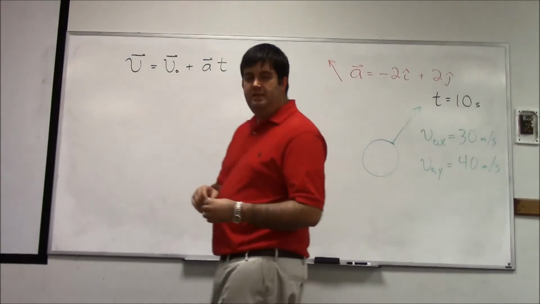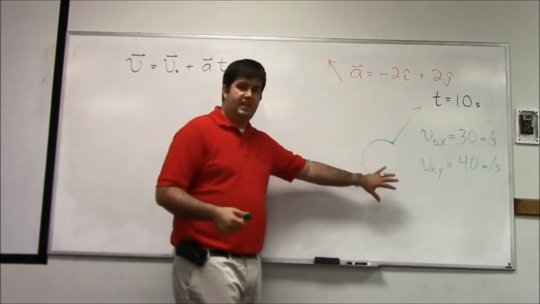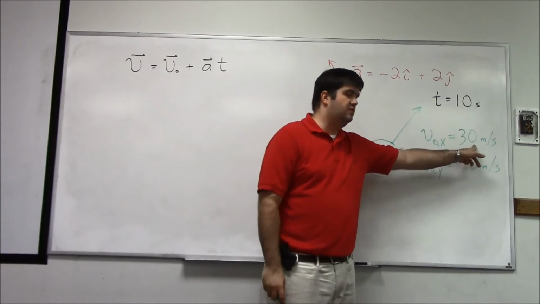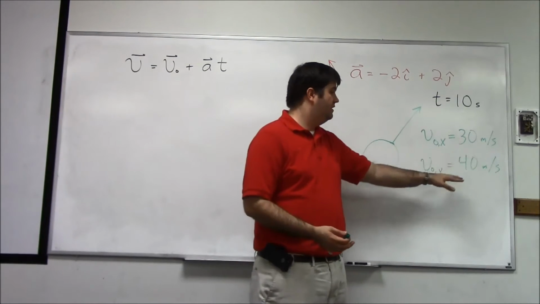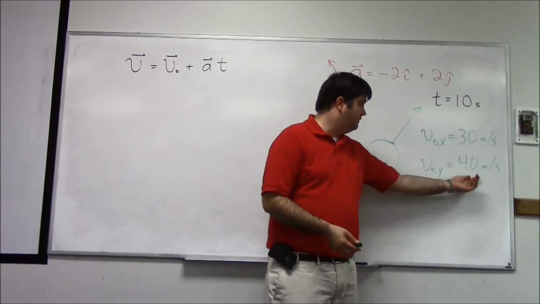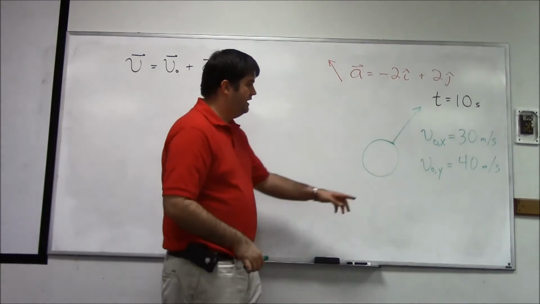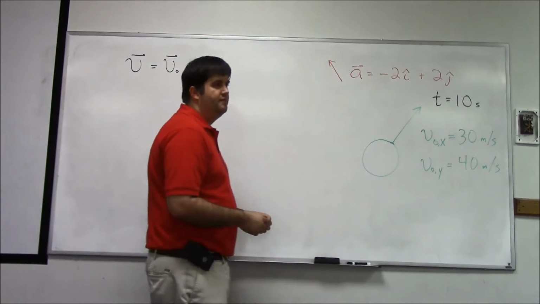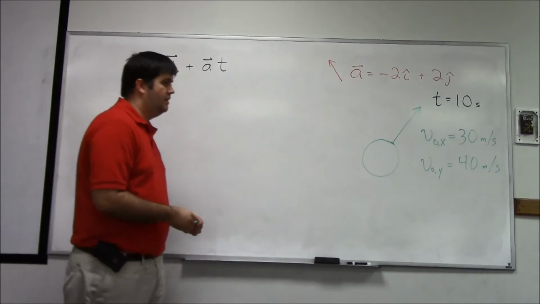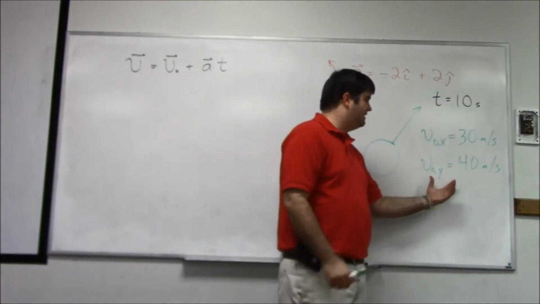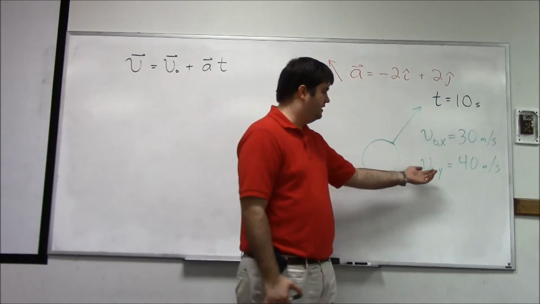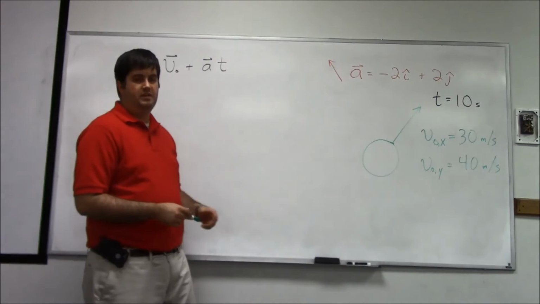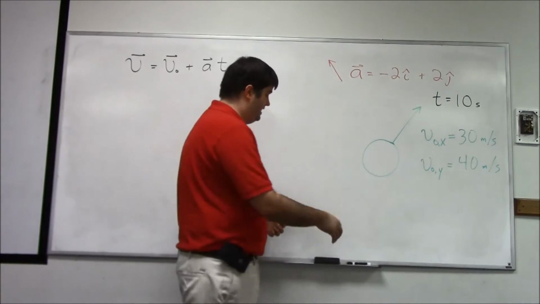Now this conveys the same information that the ijk notation did. The ijk notation told me that I had an x component that was 30 by having 30 i hat, and a y component that was 40 by having 40 j hat, or I could write it here as two separate components. Notice I'm not writing the explicit vector signs above them now, because this really just represents not the full vector. We're not writing it in ijk notation. However, you still want to make sure, if we break this down into x and y components, that you're keeping track of what's positive and what's negative.